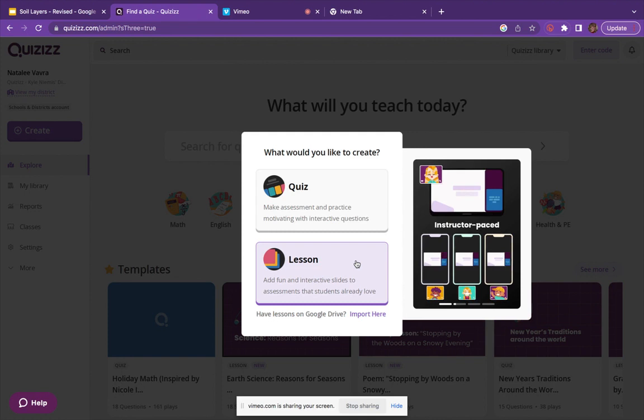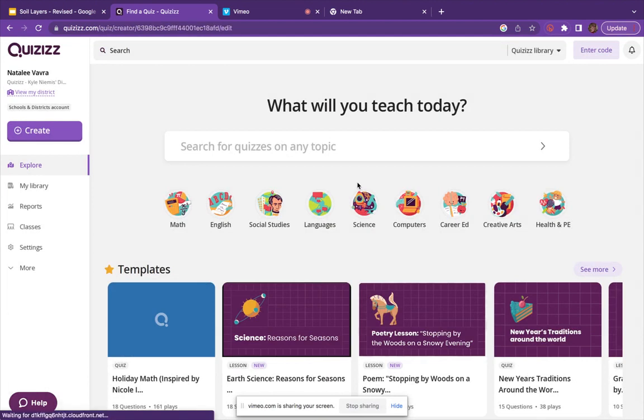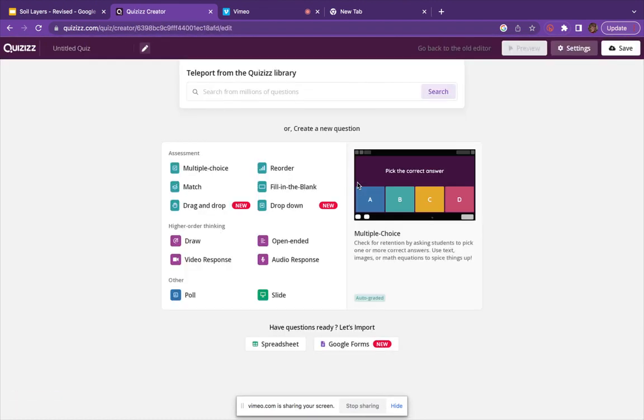I already have a slide that I have made up, so I'm going to go ahead and use the quiz portion of Quizizz to create a quiz on the lesson that I already have. So we'll go ahead and click the quiz. So there's a lot of different things that we can do right off the bat.